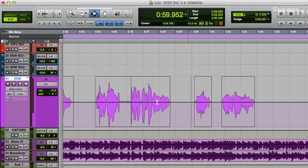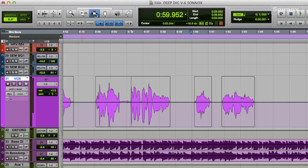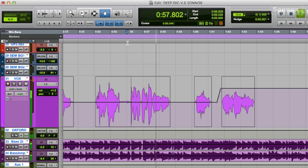Now we'll just take the last line of the chorus and add a little extra send. As you can see, here's the level to the reverb. We'll play it down. So we'll automate the send to push up at that line. And listen to that.